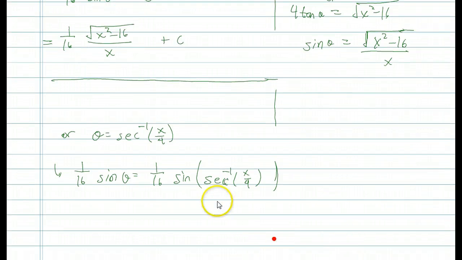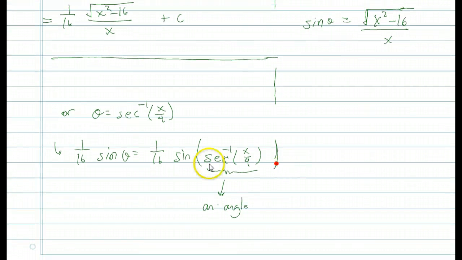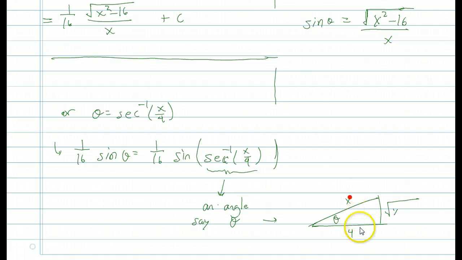The inverse trig functions spit back angles. So the regular trig functions, you input angles and get numbers out. The inverse trig functions therefore have to take numbers and return angles. So if we call this some angle theta, then theta would be the inverse secant of x over 4, and therefore secant of theta would be x over 4. Looking at a right triangle, you could label the hypotenuse over the adjacent as x over 4, and that will lead us back to the same exact triangle we had before. So nothing would change.